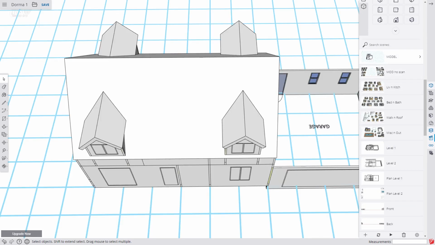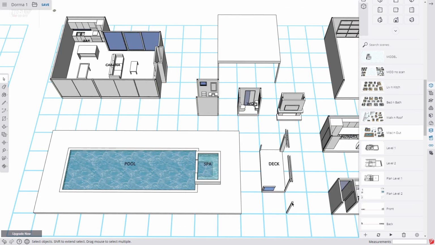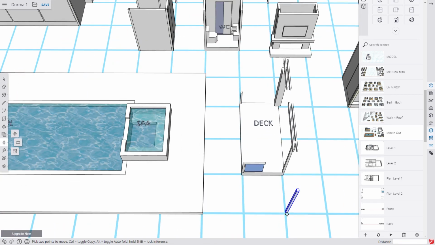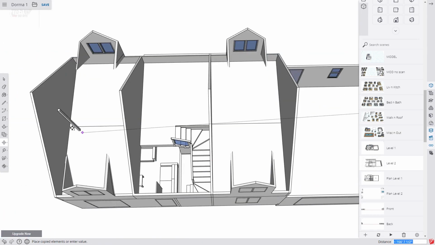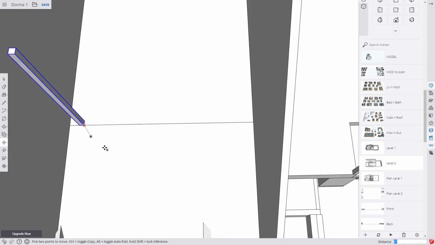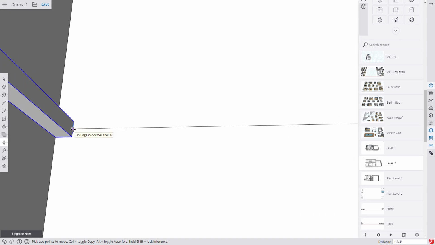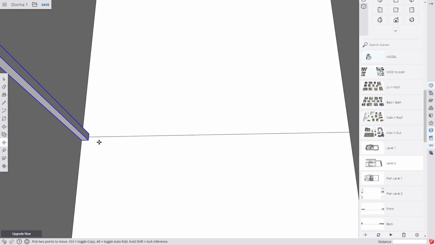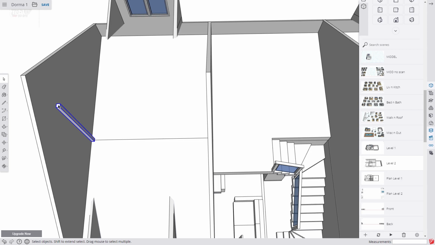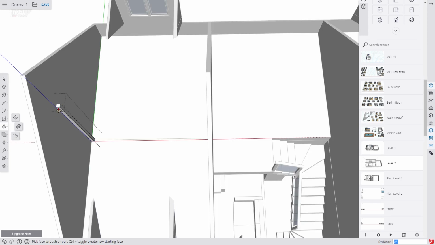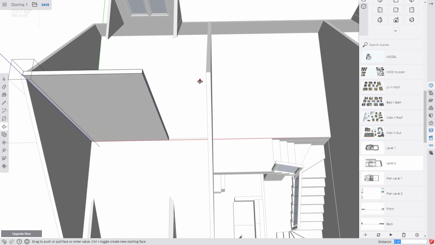To create the other internal walls, we have an option to use this wall group. It's in the mesh and out scene. We grab it by the base and make a copy and jump over to the level 2 view. We put it roughly where we want it, then wiggle it into place by matching the center point of the group and the center line of the attic. We then pull it up to the appropriate height, a little bit higher than the attic wall, and we can fine-tune that later, and we just pull it across.